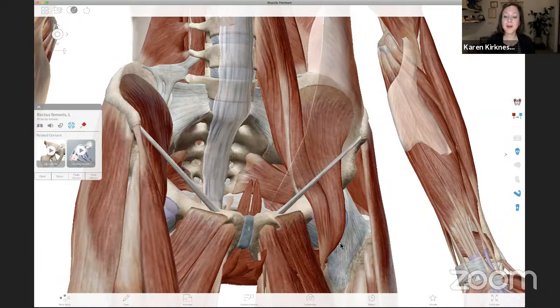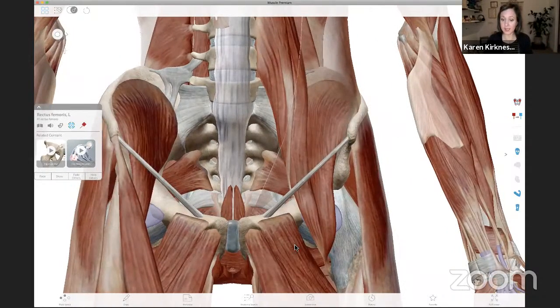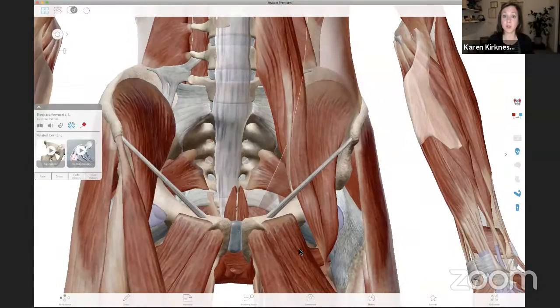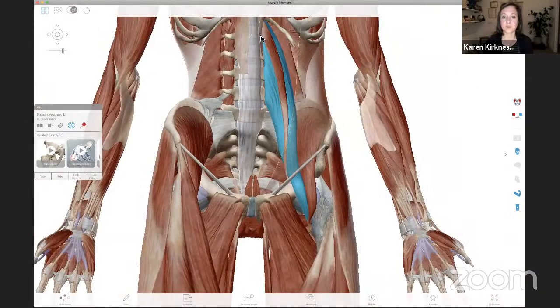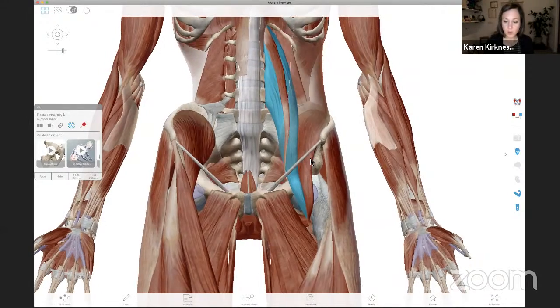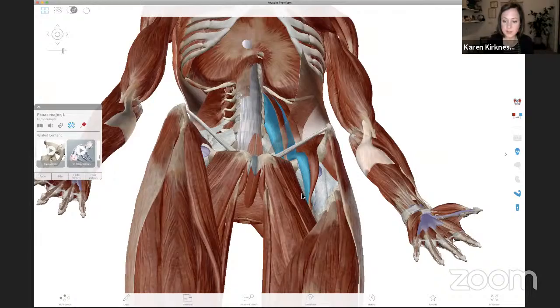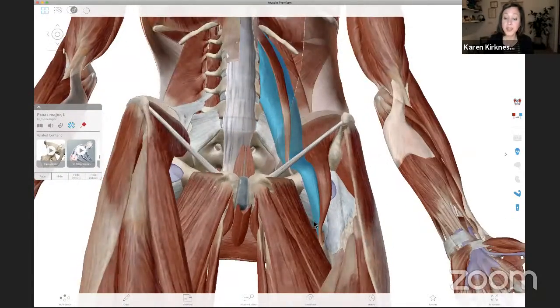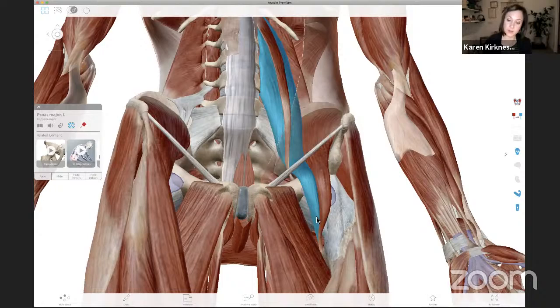So we have a question about, where does the psoas actually insert? If it's not strictly a hip flexor and it's a rotator, I think it's really important we look at where the psoas goes. Joe's talked about the psoas as a spine stabilizer, and you can see in the main it is attached to all the 5 lumbar vertebrae, and it's crossing over the hip joint and the SI joint. But where it attaches, it's maybe really useful to see why it's a rotator more than it is a flexor of the hip.